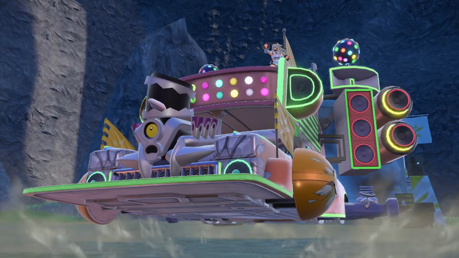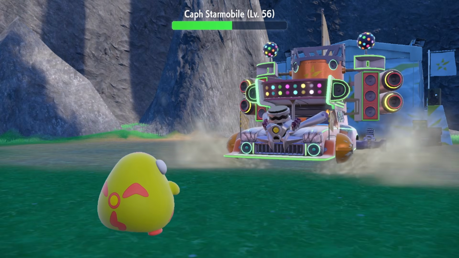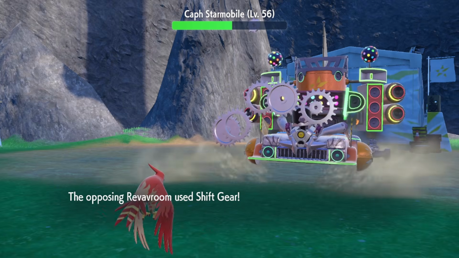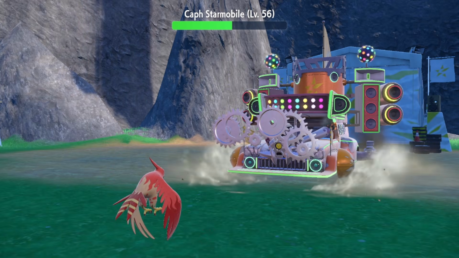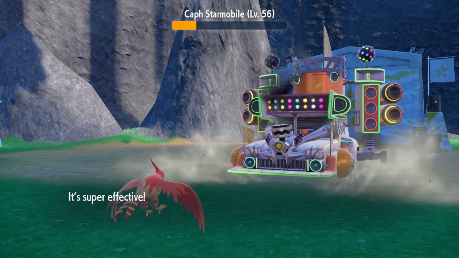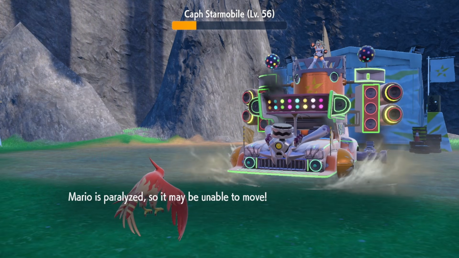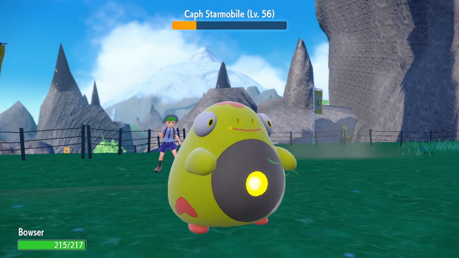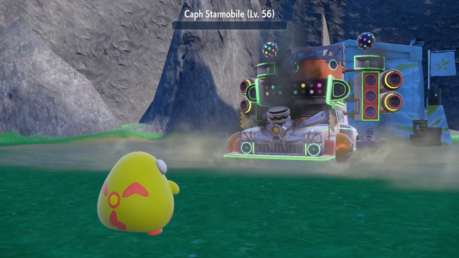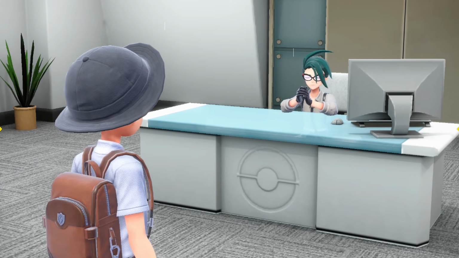Finally, Airy sends out her Starmobile. I pivot to Bowser, use Volt Switch because I'm expecting an Earthquake, and send out Mario. Instead, the Starmobile uses Shift Gear, setting up for a potentially scary scenario. Acrobatics deals a hefty chunk of damage, but doesn't finish the job. We get paralyzed in return, so not ideal, but Bowser comes back in as the tank she is, and finally finishes off the Starmobile, clinching our victory against Airy. And with that, the only thing left is to challenge the Pokemon League.